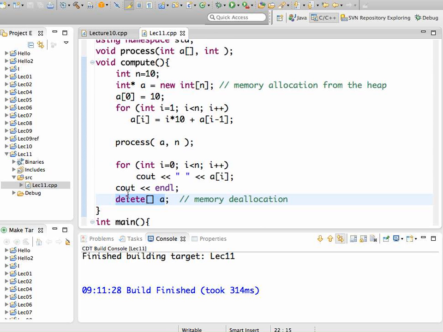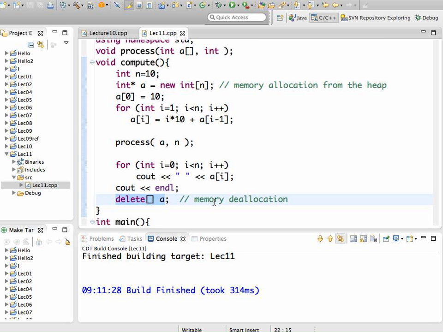If you don't, then there's a good chance that you're going to allocate memory and not deallocate it, and that would mean that eventually your program, if it runs long enough, would run out of memory, would use up so much memory that it would crash from not having any more memory to allocate from. Okay, so new, even if it's not in the same function, somewhere else you have to have a matching delete.